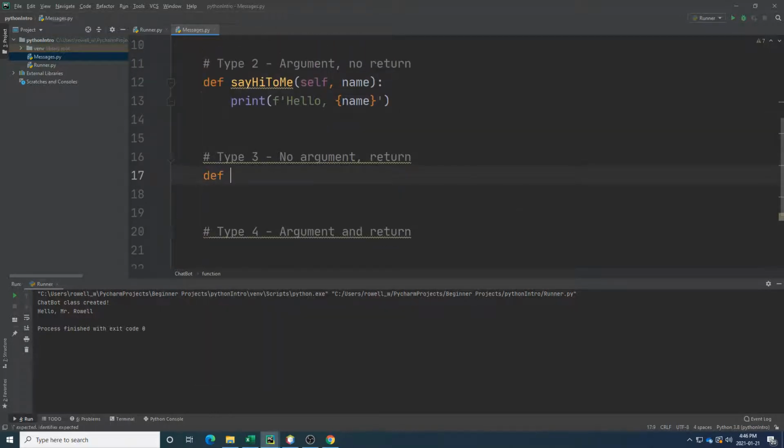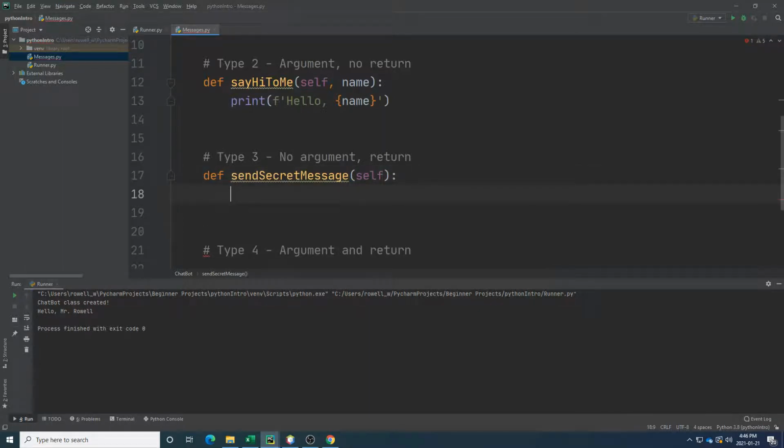Okay, no argument, but a return. Let's define a new method here, and maybe in this case, what I want to have is the chatbot to actually send back some piece of information that I can hold on to, something kind of tangible that I can assign to some object. Maybe what I want to have is a send secret message. And what this is going to do is it's going to send to whoever calls it something that's not printed out to the console, because that would be too loud and too obvious, but it's going to whisper back a secret message that I can store for later. Only that my little hidden variable can hold it.